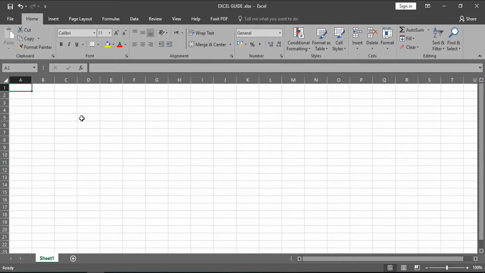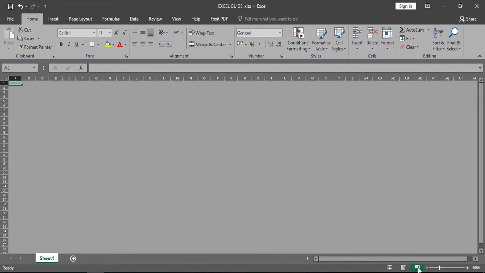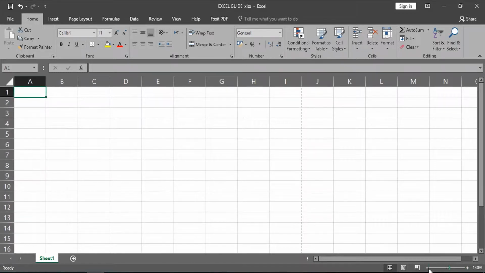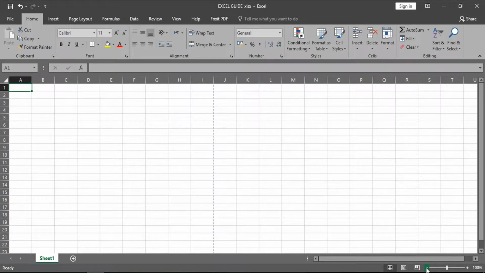Well, for a first look, we have this panel here with a lot of options, and we have here the tab for the sheet. We have a plus tab if you want to add a sheet, and you can also delete it from here. We have the slider to move around our sheet, and the slider size can be increased or decreased as we want. We have the preview option here if you want to see it like this or like this, or for example like this. Most of the time I use this view. Also we have the zoom options. For example, if you want to zoom in or zoom out as the type of work that you are performing on the Excel sheet requires.